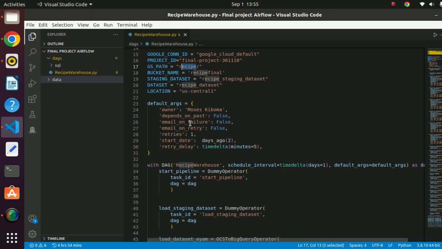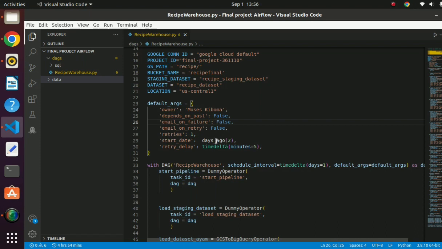So for email on failure, this is where, if a task fails to perform, it is going to send the message to. So you can just put your email here. You will put something like an array, and then put a string, and then put your name in it. And then retries, it's the number of retries it is going to perform, and then the start date.